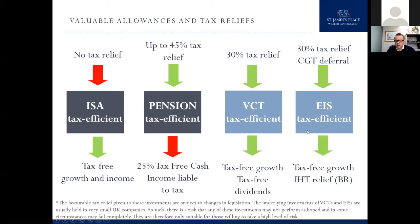These next two on the right hand side, venture capital trusts and enterprise investment schemes, they're not your mainstay, I would suggest, in financial planning, but in certain circumstances, they definitely do have their place. There's tax relief that's given on money that goes in, money is deployed. They tend to be more liquid than ISA and pension investments. And there's tax efficient benefits. And it's probably circumstances would dictate the use of these. It's not a mainstream tool, but there are some good tax allowances and reliefs that are available through these. And in certain circumstances, they can prove quite helpful.